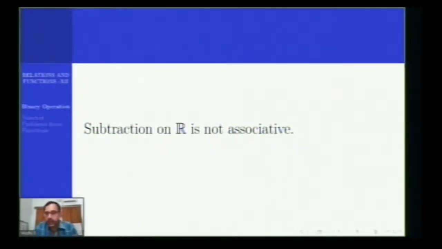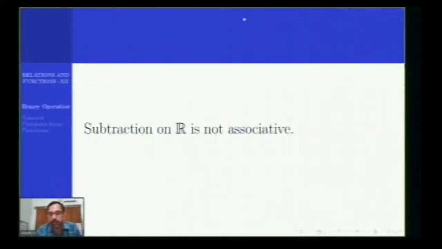Now I have the question again. I am coming back to that question once again. What about division? Is division associative? Is division commutative on R? The problem is division is not a binary operation at all. Division is not a binary operation because what should a binary operation satisfy? You take any 2 elements, you should be able to do the operation, and the answer should be again in the set. For example, 1 and 2, we can speak about 1 divided by 2, no problem. But 1 and 0, 1 divided by 0 is not defined. So division is not at all a binary operation. If it is not a binary operation, you need not worry about whether it is commutative or associative.